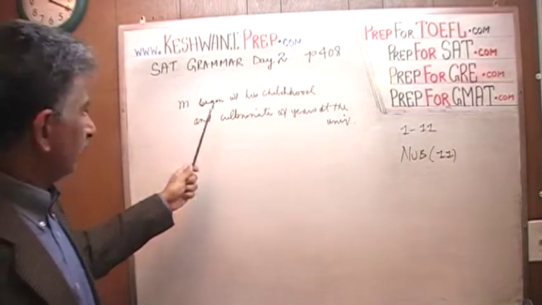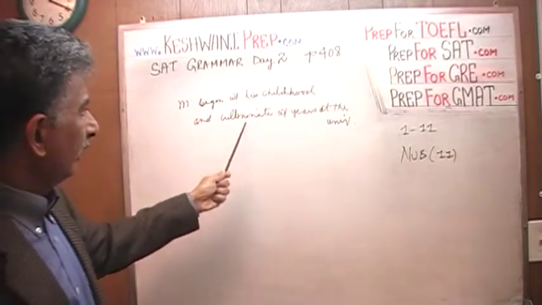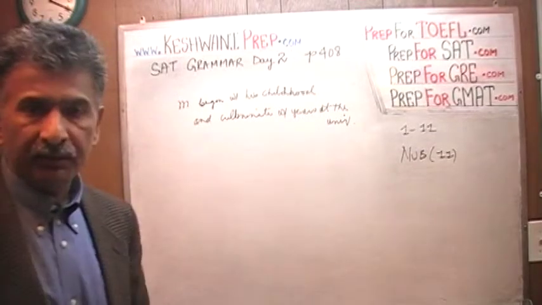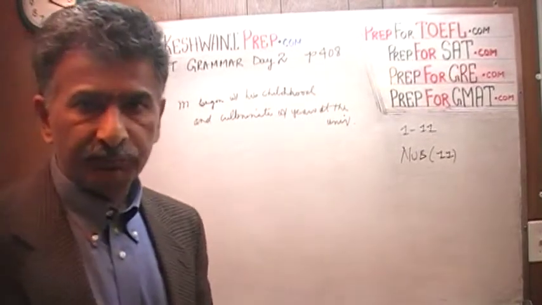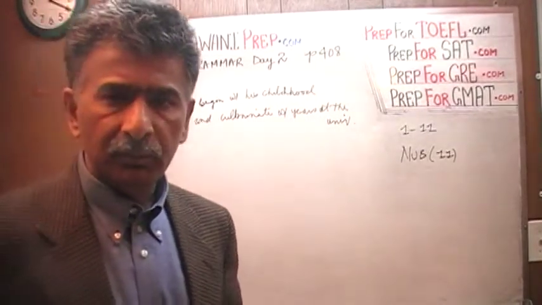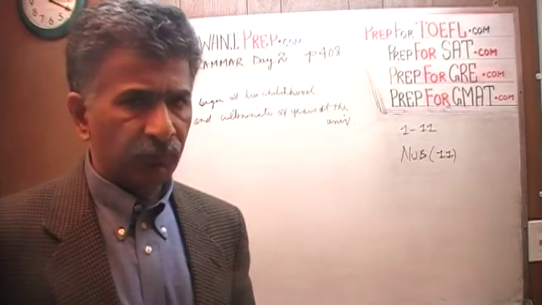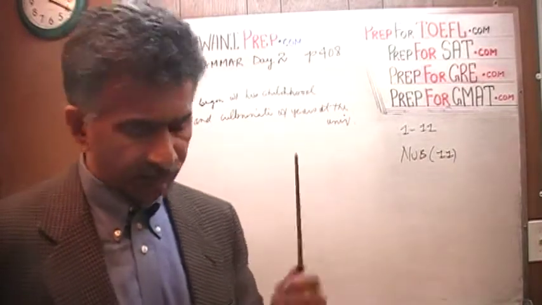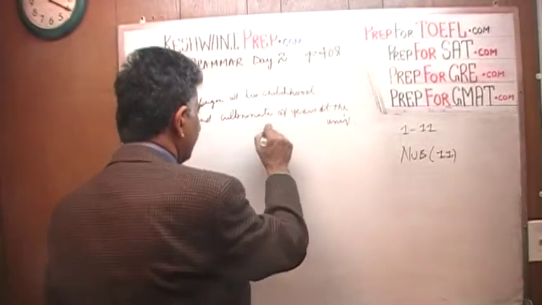his memoirs begin with his childhood and culminate with his years at the university. How does one fix this sentence? To which the answer is, one does not. It's a beautifully written sentence. There is nothing wrong with it. It's fine. The answer is A.